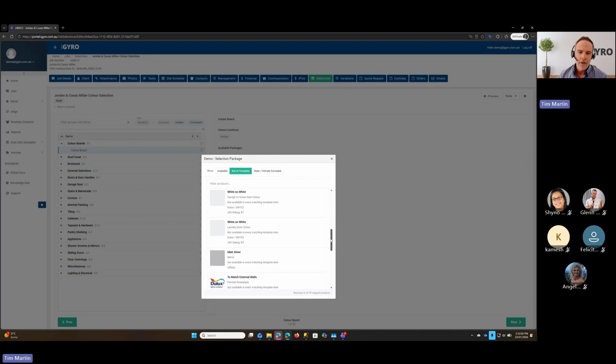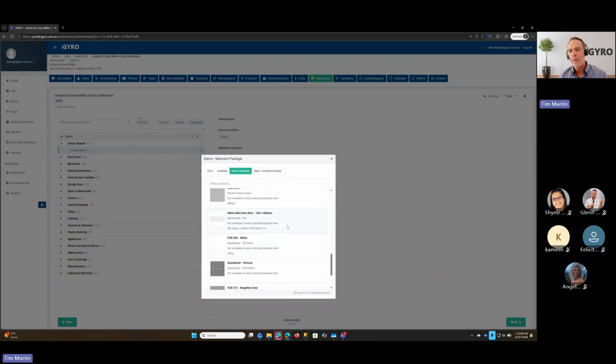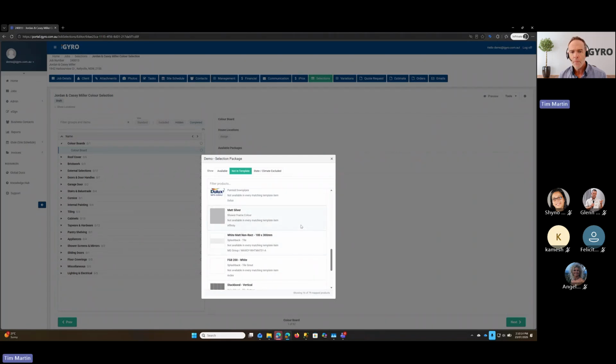So it's letting us know that all of these products, for whatever reason, have not been made available in the template. So at some point, an admin would need to go back through and add these things in to make this package work correctly. Not a big deal. It just means that it's not going to apply them in this list, and it'll be something that we can manually fix as we work through.